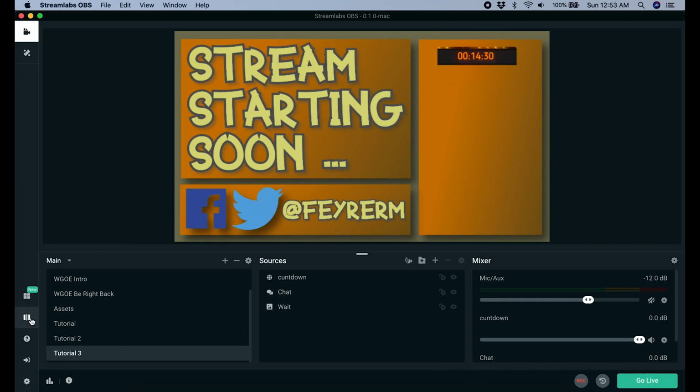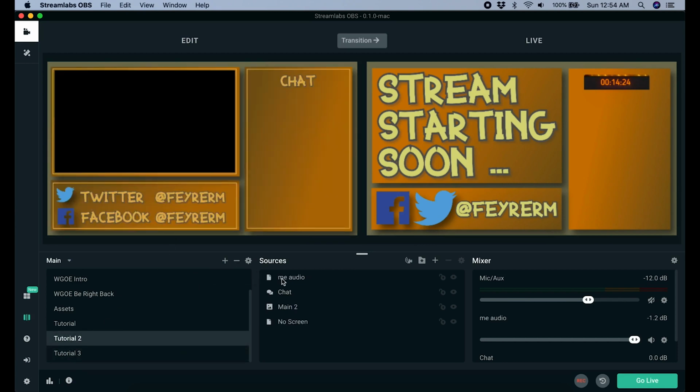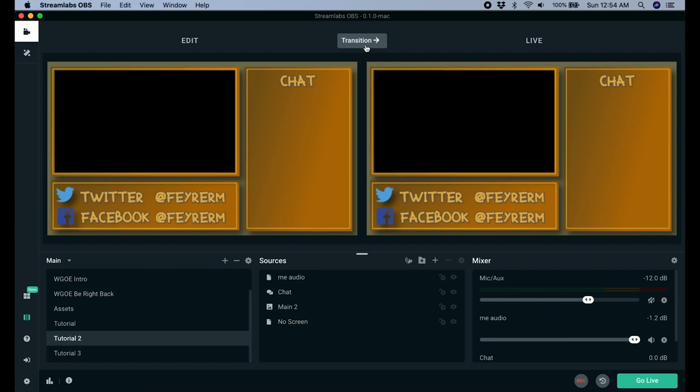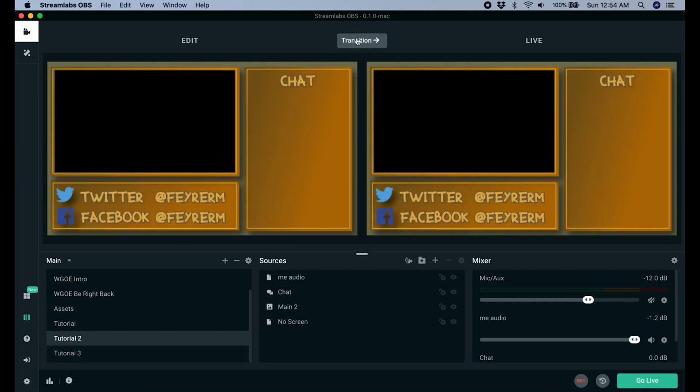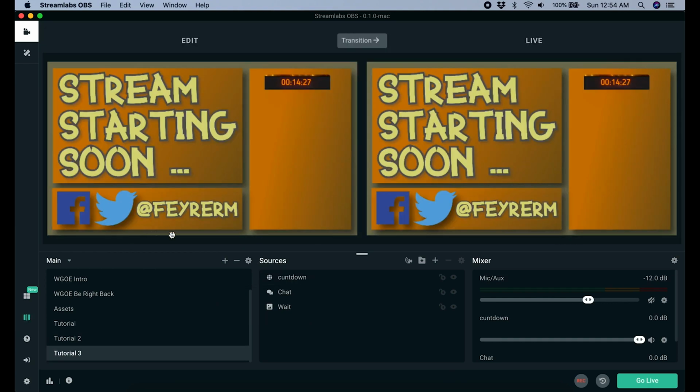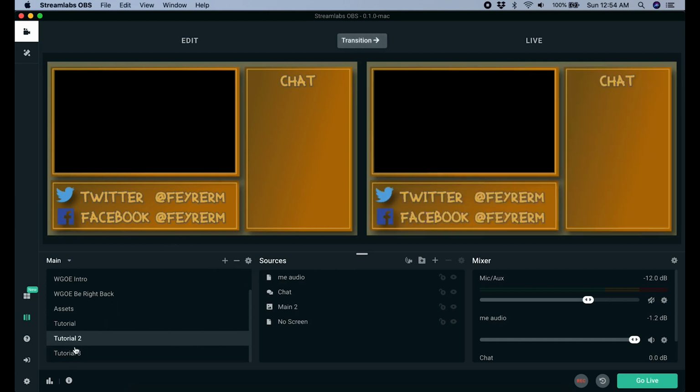In Streamlabs OBS, to activate Studio Mode, you just click this little 3-bar button on the left-hand side. And there you go. You see the left panel says Edit and the right panel says Live. So anytime you choose a different scene from the main window, it will show up here in the Edit. And then you just click Transition to go from one scene to the next. Now the one thing that's different about Streamlabs OBS is it doesn't give you the ability to choose between different transitions if you want to.